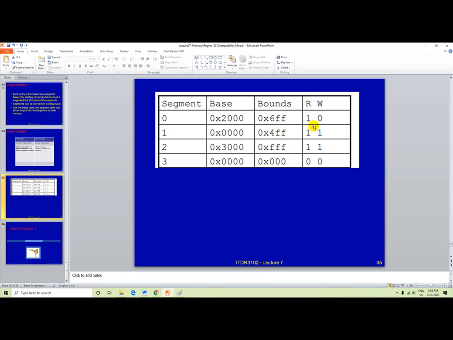So for segment 0 only, it is read only format. Here in this example, segment 1 can be readable and writable. So this protective mechanism can be configured for the segments. How to configure this protective mechanism is beyond the scope of our lecture, so I am not going to discuss that in depth.